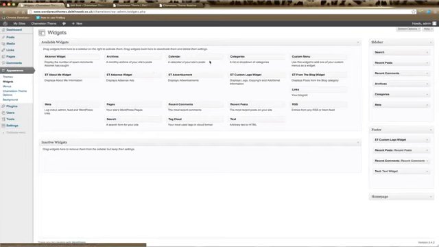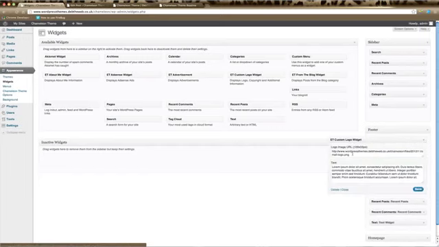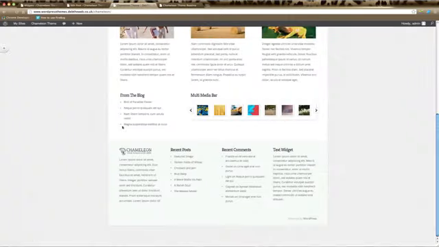You can drag any of these available widgets over to the footer section that you like. You can only have 4, and we've added just these specific widgets in. The ET Custom Logo widget is this one here, and what that does is it puts a nice image up here and allows you to put text underneath.